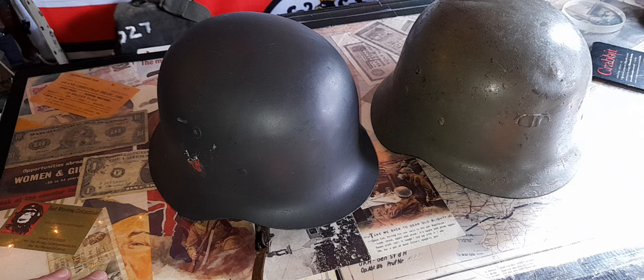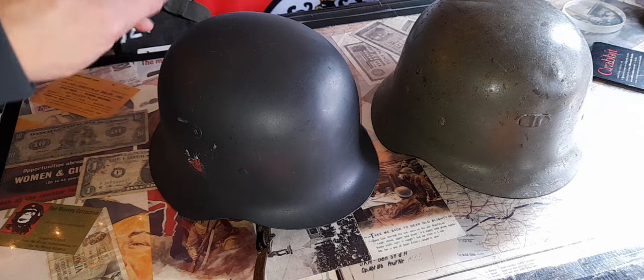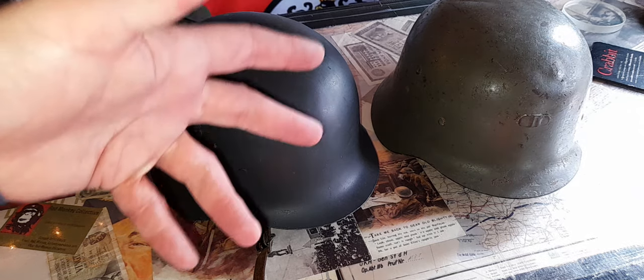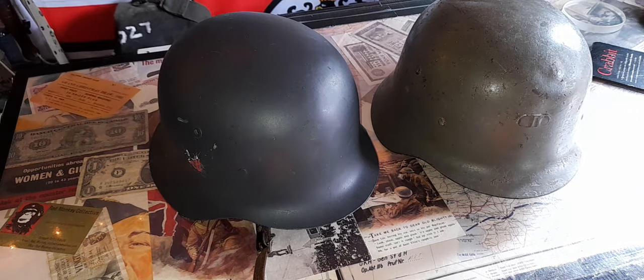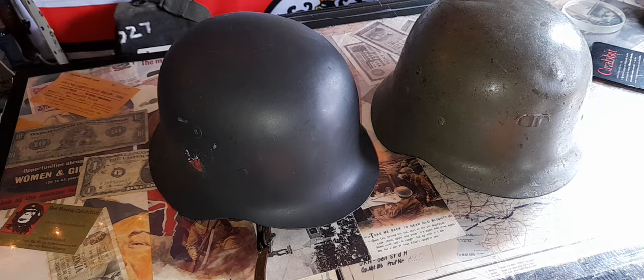There was one in Sedgefield that had a stall selling all the different DDR greens and every color you could want. Whether they'd make a Spanish khaki green I'm not sure. In its later life this helmet would have had a plain khaki color, and later on it had a helmet cover called the amoeba. I was going to spray it green, then I thought about using thinners to gently take the paint off.